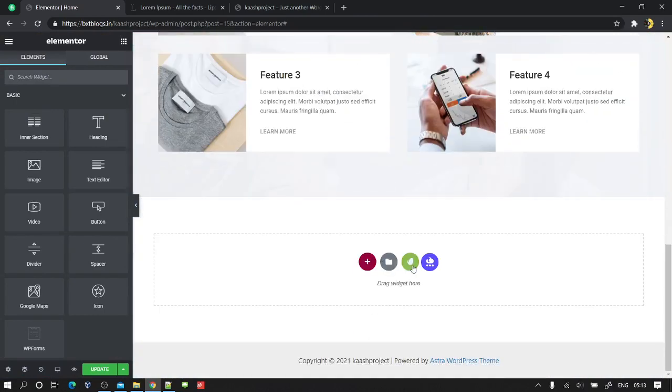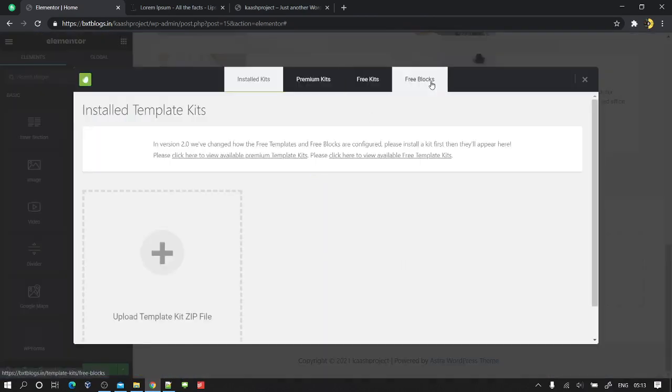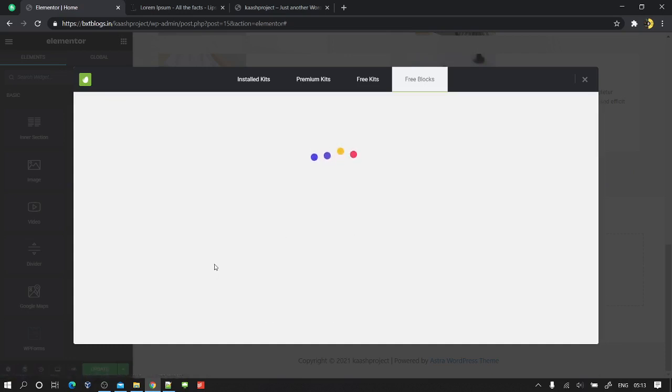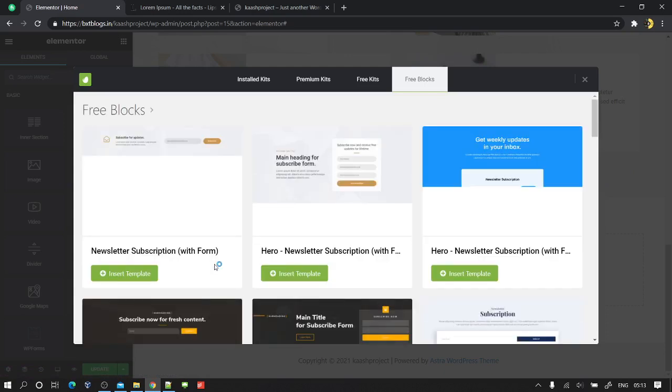And after that, let's create a CTA or something. Call to action. Search for anything related to call to action. Okay, and let's try to add this here.